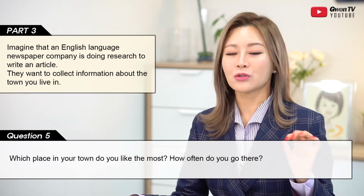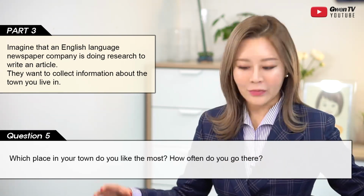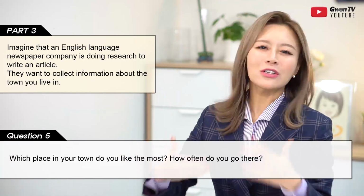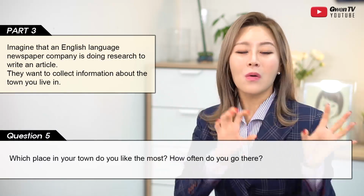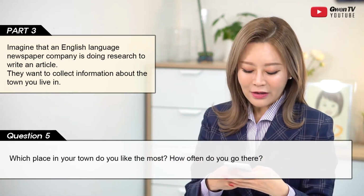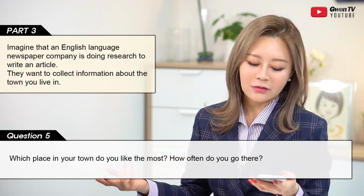It's so beautiful, so quiet. Actually, it's really nice because it has a stream just flowing across the park, and it's so peaceful. And whenever the season changes, I see so many plants and flowers grow according to the season. So it's a beautiful place. I mean, if you guys come visit Korea, I mean, Seoul, that is actually one of the places that I would recommend you guys to go see.